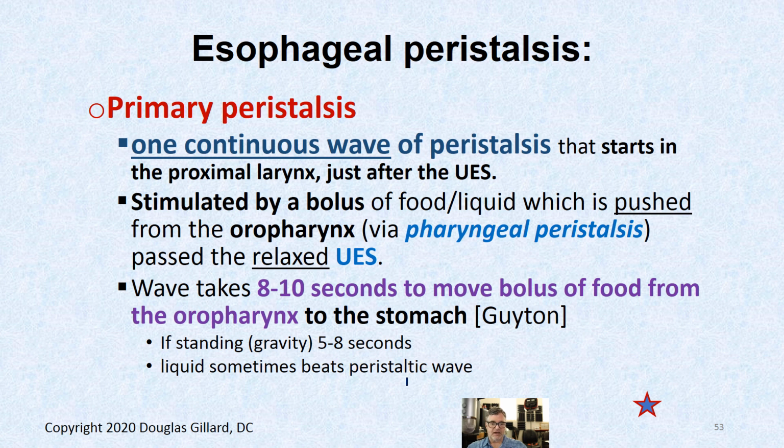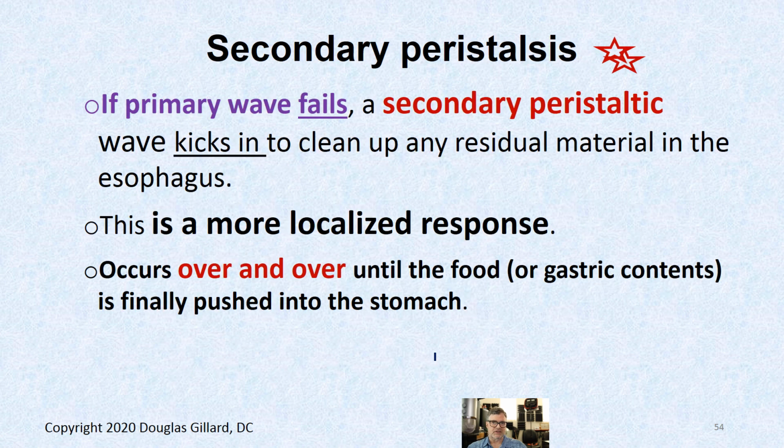And sometimes liquid can actually beat the peristaltic wave if you're upright and have gravity helping you. So it's a fairly slow turtle, actually. Secondary peristalsis: what if you ate something and, for whatever reason, you didn't swallow it all? Some of it got stuck right in the thoracic region of your esophagus, right in the middle. What happens? You do not start primary peristalsis again. That'd be a waste of energy. Let me draw it. Here we go. Heaven forbid. He's going to try to draw again.